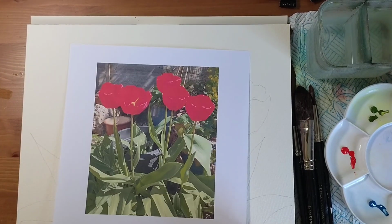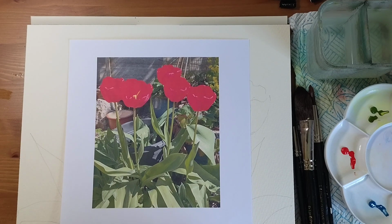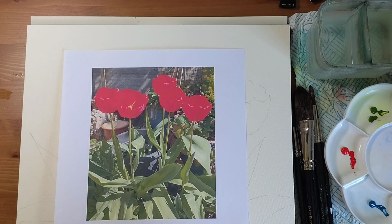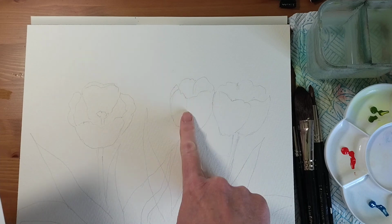Hi everyone, I'm going to do some lovely tulips today. So I've taken this photo from my garden. It always works best in odds. I am going to do 5, but 2 of them are going to be background tulips, so I don't need to draw those. So I've drawn out those 3 tulips and you can see them here.